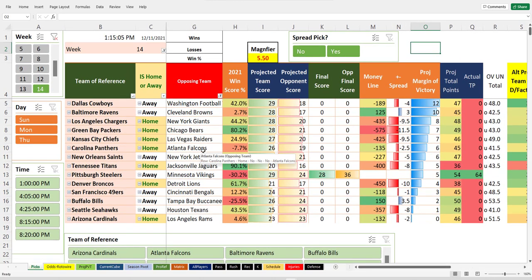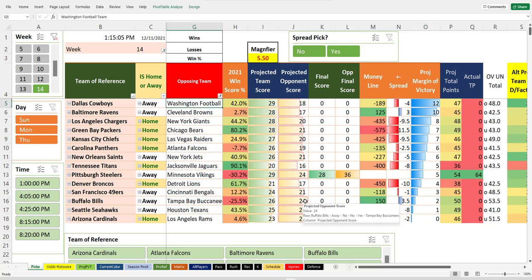The Cowboys at Washington is the number one pick of the day. This is so weird because the algorithm has been favoring teams against Washington, I believe, the last 3 weeks, and it's lost every time. Washington has outperformed and beat the algorithm, I believe, 3 weeks in a row, because they beat Tampa Bay, they beat Carolina, and then they just beat somebody last week, also in a good game. So now they're going in this division rivalry where the winner of the NFC East is going to be going to the playoffs. You got an interesting game. It says Dallas crushes them on the road by 11 points.